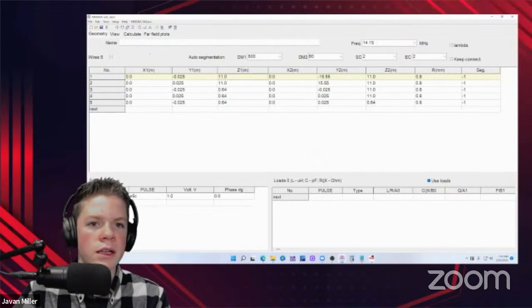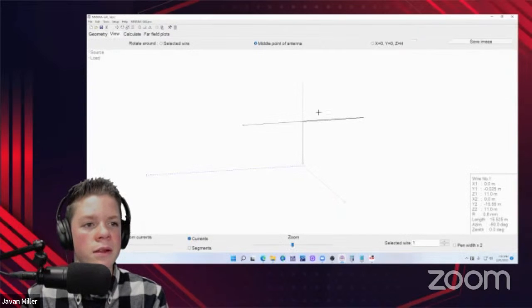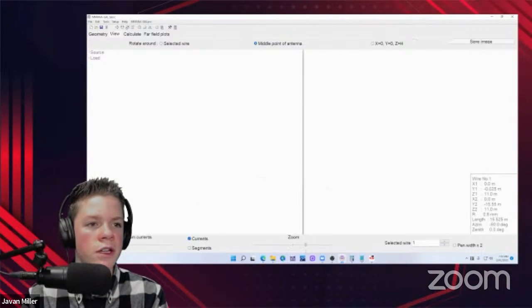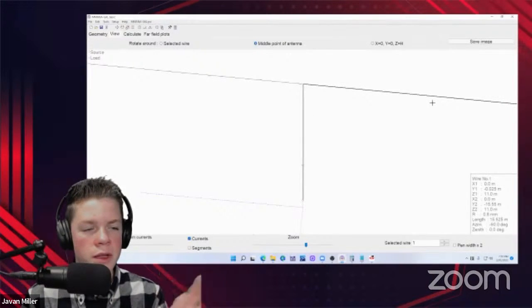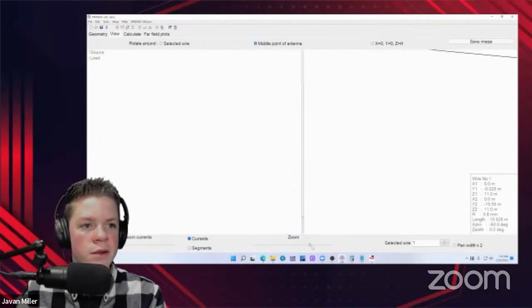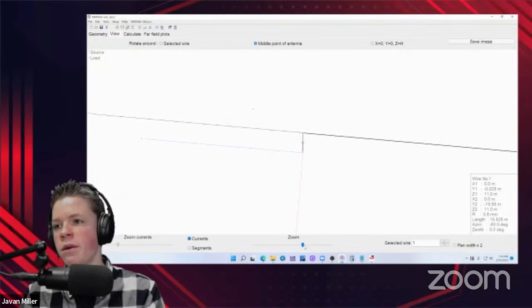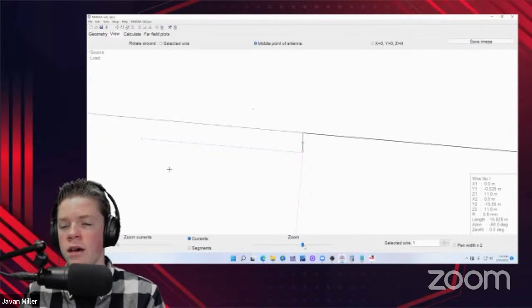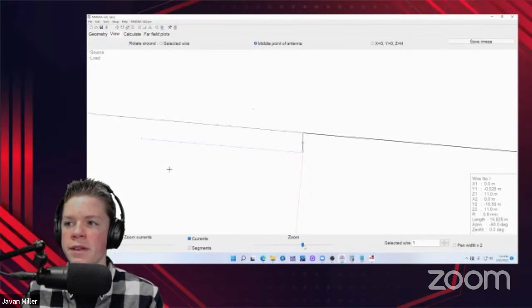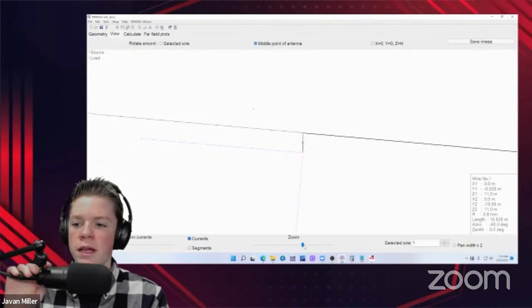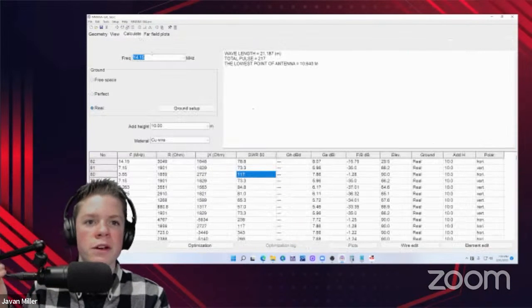Then let's go back to the 3D representation and make sure the top looks good, and it looks right. So the one side's going to one leg and the other side of the line to the other. So I think this should be about right. There actually is a model of this already with the program for a G5RV, so I can pull that up as well and compare it to this to see what they modeled and how it's different. But we'll just go with what we drew up here and see what happens.